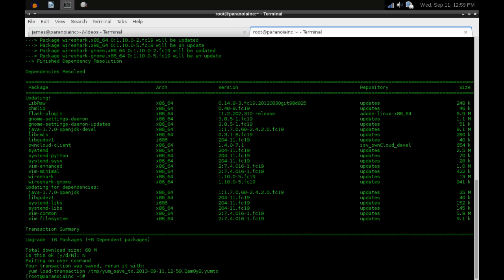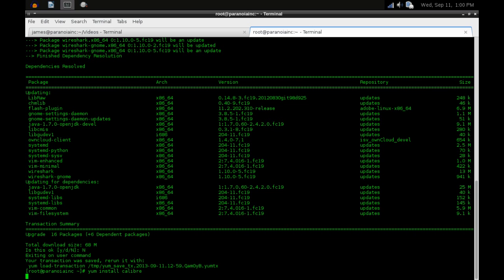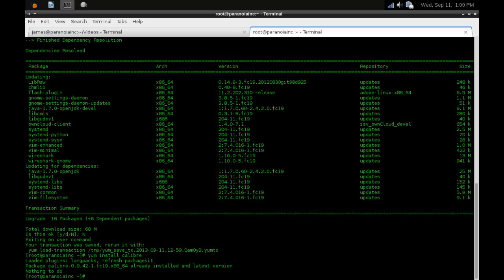So let's say you wanted to install a package instead of update one. So maybe, for example, perhaps you want to install Calibre, which is a program that can read ebooks for the desktop. So to install that, all we have to do is run yum install, note the use of tab for the code completion, yum install Calibre. Yum is now searching the repos, and we can see that I've already got package Calibre installed, and it's the latest version, so there's nothing to do here.